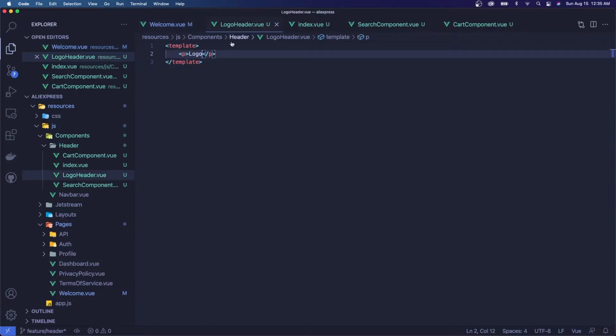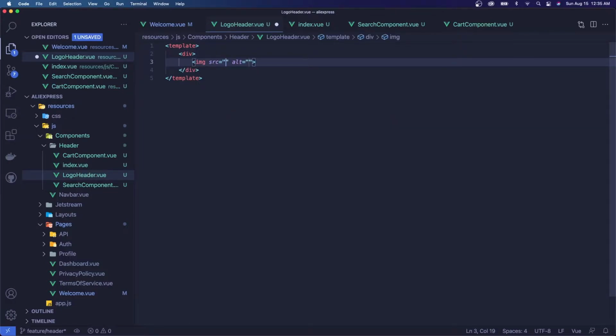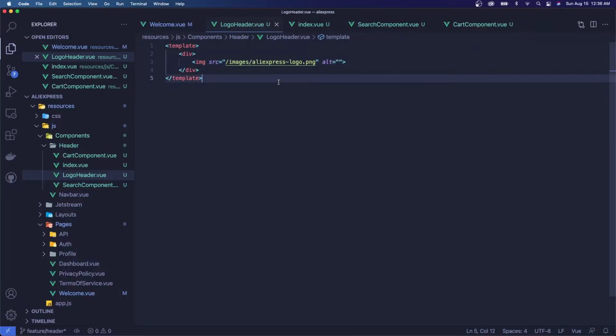And first of all, let's add the logo. This will be just a div, and this will have an image, for example, images AliExpress logo.png. Let's switch back. We have our logo, and yeah, that's it.